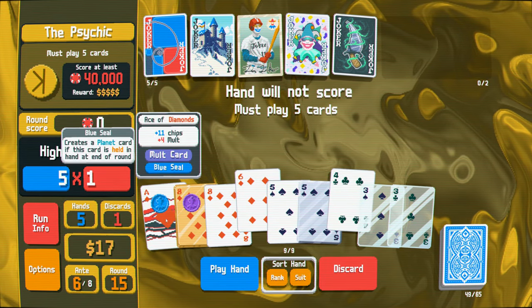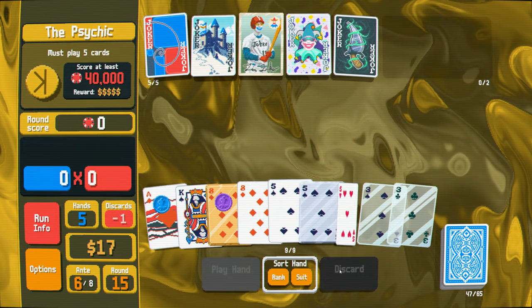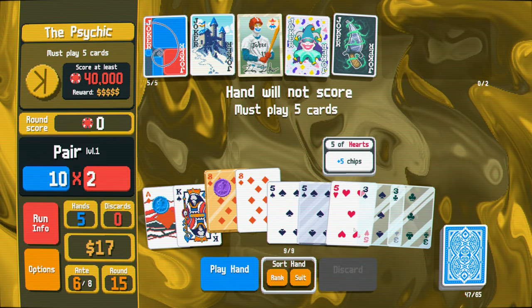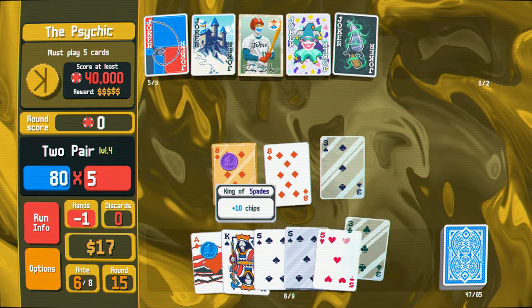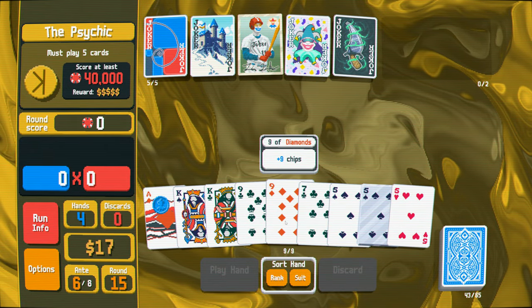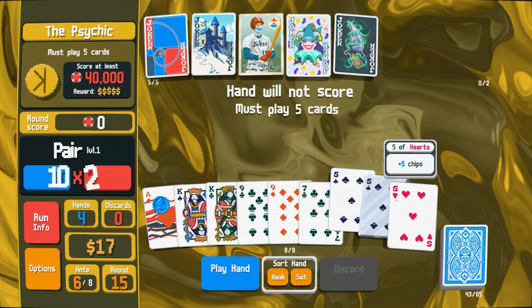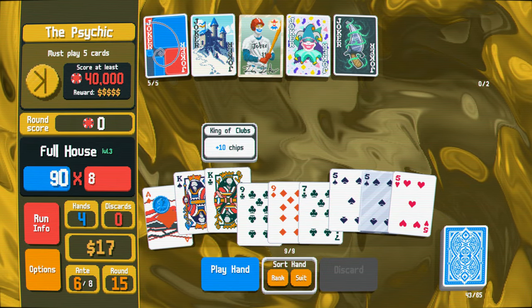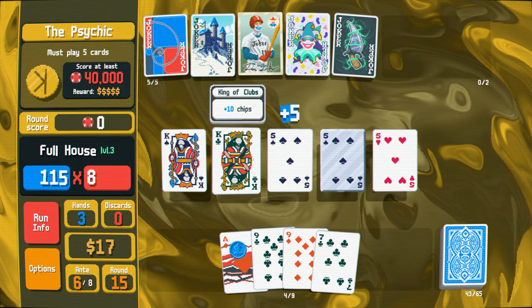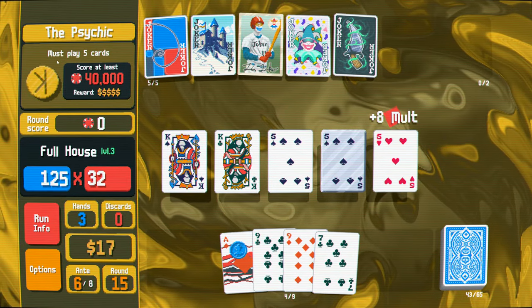Why must you be like this? Okay, fine. Go glass cards. Oh wait, I needed to play five cards. Oh, I hate this boss. I always forget.